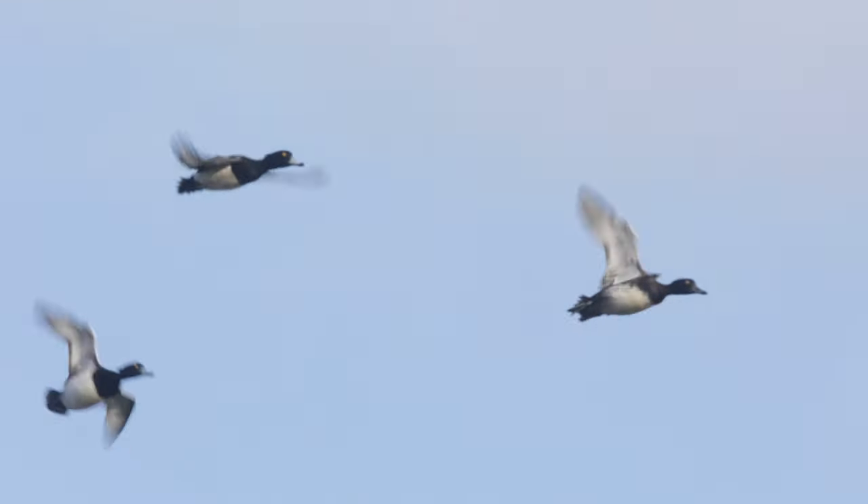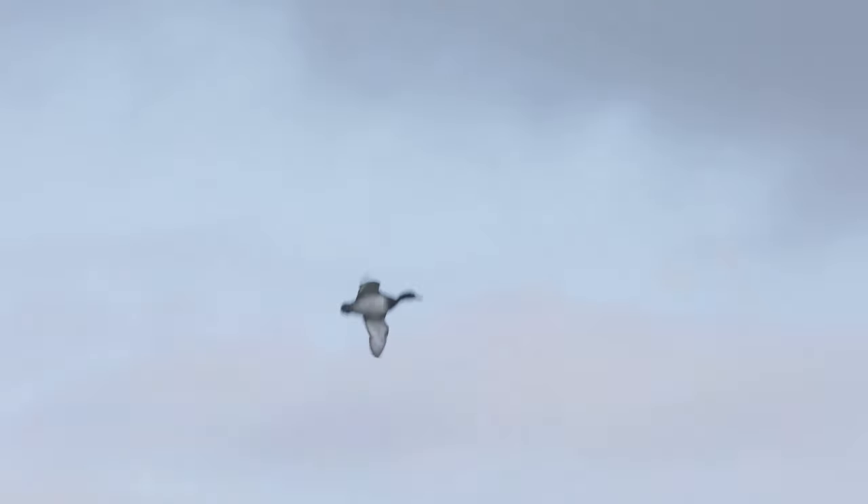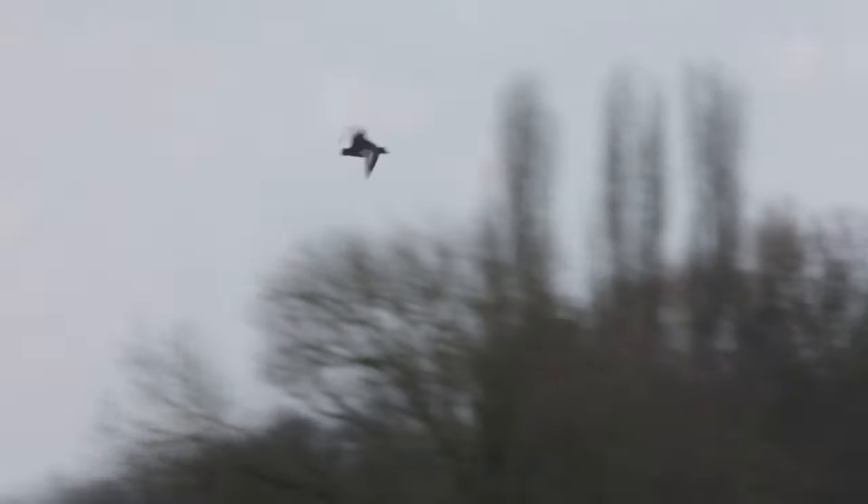The first thing is simply the speed of them. Ducks are actually amongst one of the fastest flying birds of all. In straight level flight they are incredibly quick — I think they've been clocked at doing 70, 75 miles per hour. As well as that, they're pretty nippy in terms of changing direction, which definitely makes it more difficult to track the bird and get nice sharp photos.